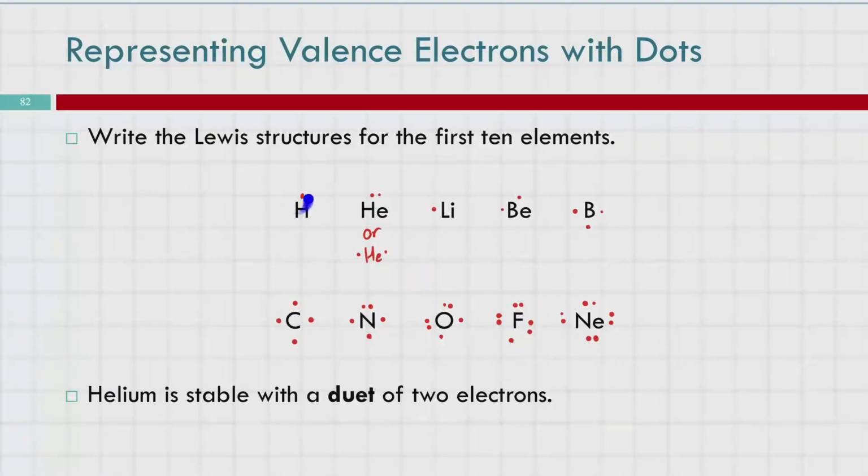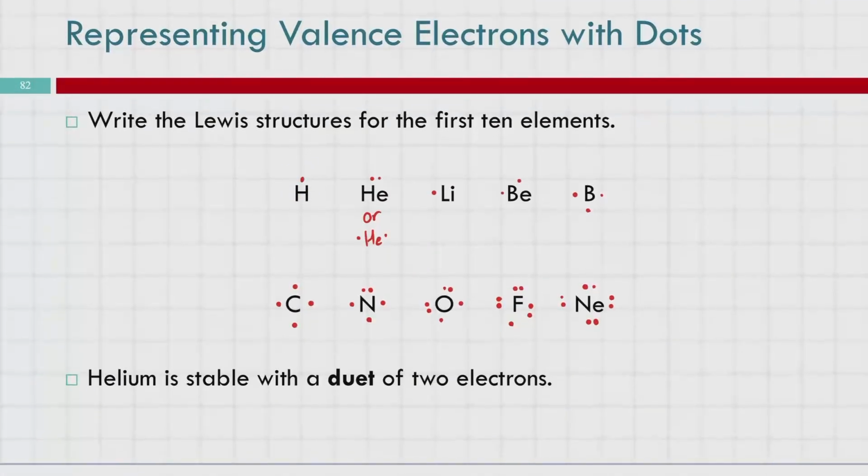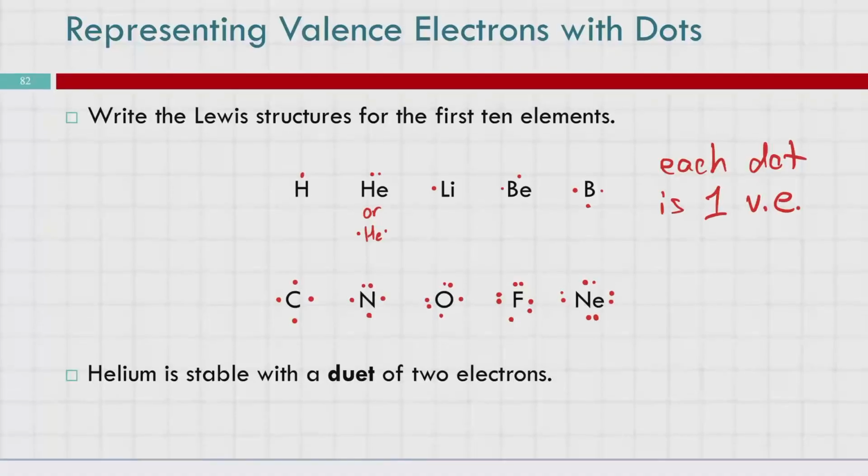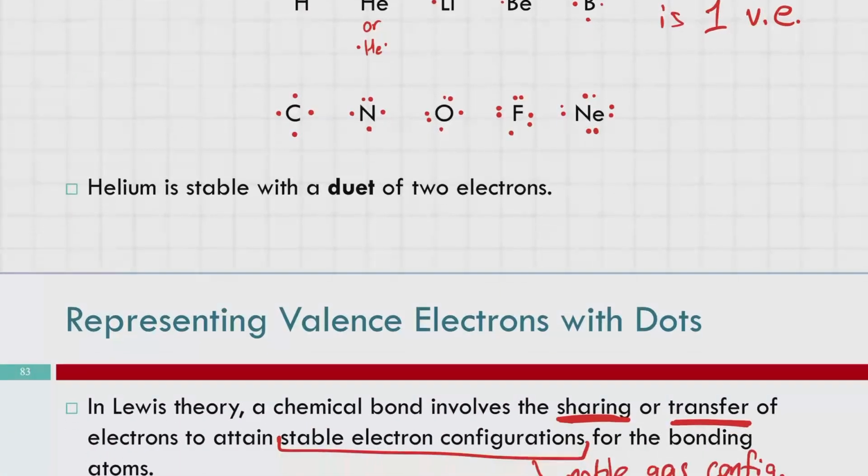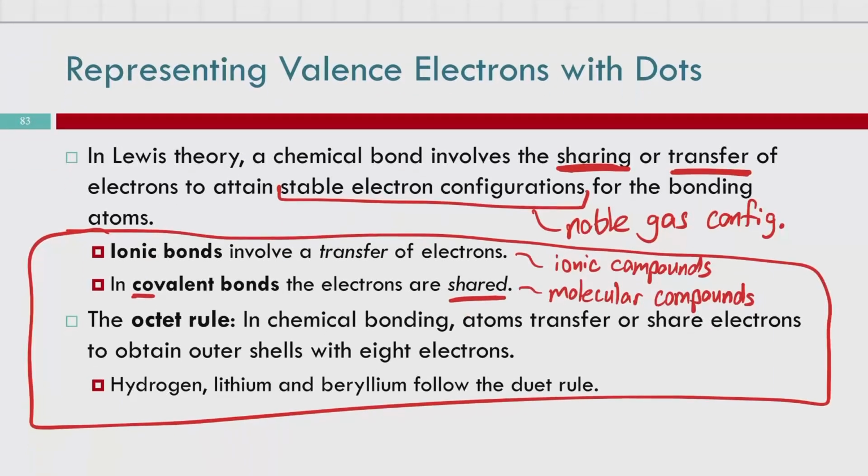We learned that we can add one dot to each of the four sides, and these dots represent the valence electrons. Each dot is one electron, VE. I'm using VE because we will see that potentially on a worksheet. The old worksheet, the one that I'm used to giving, has VE on it. So that's why I'm used to writing VE. So those are our valence electrons.